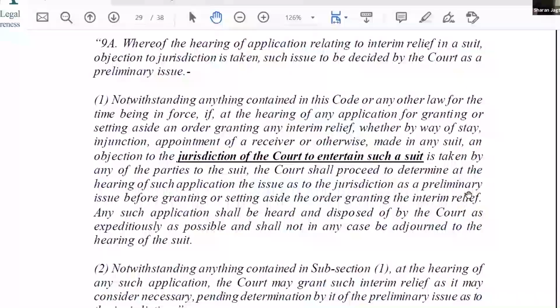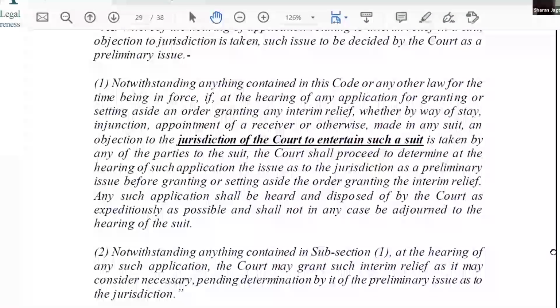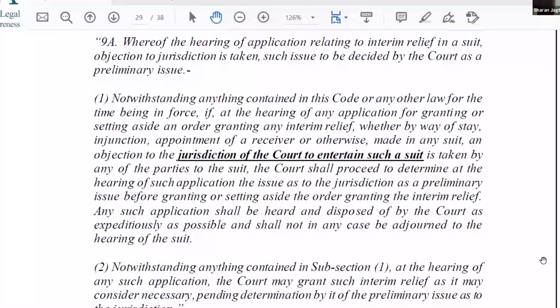And the law went so far as to say that since it means decision of a jurisdictional objection, if that jurisdictional objection is a question of fact and law, it requires a mini trial. So the judgment of Mayor Singh of the Bombay High Court said evidence can be led to decide the jurisdictional objection. One of the most common misuses of 9A then became defendants raising the question of limitation as a jurisdictional objection to entertain the suit.